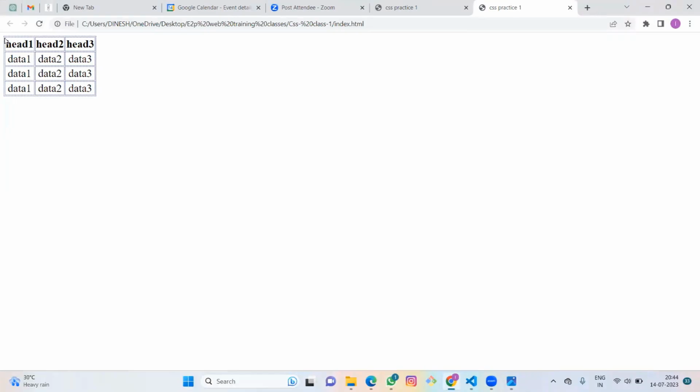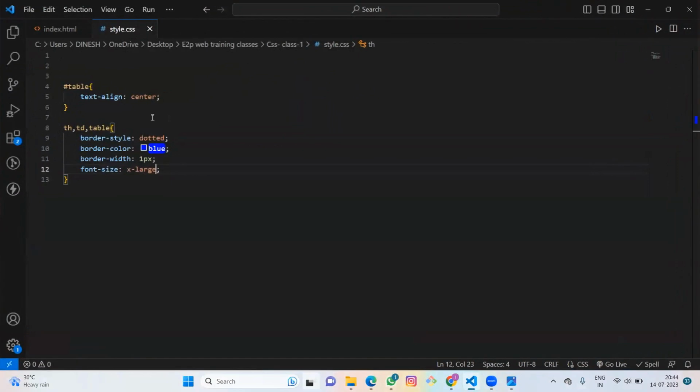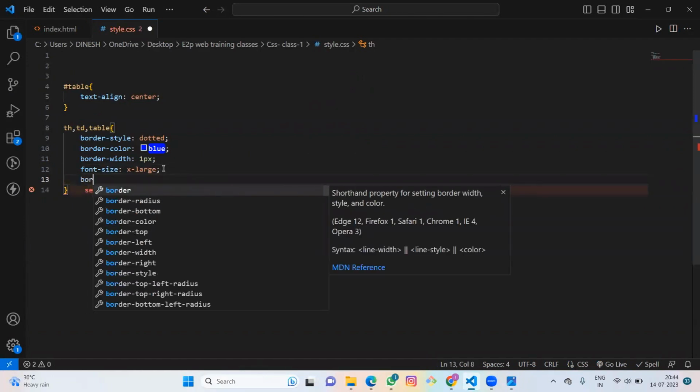I will change the font size. You can see the border is dotted given like that. So we can give all the three values in the same line as border.